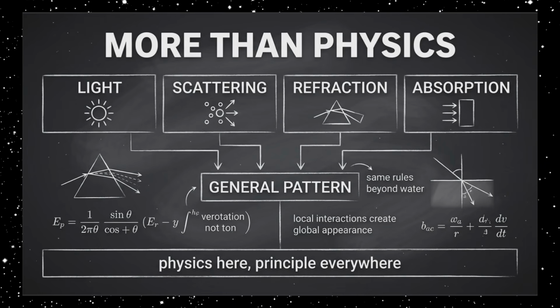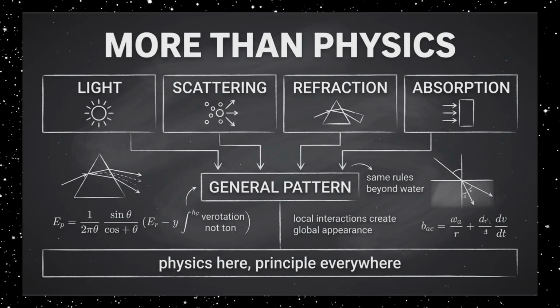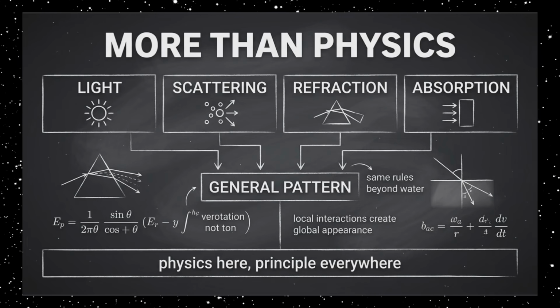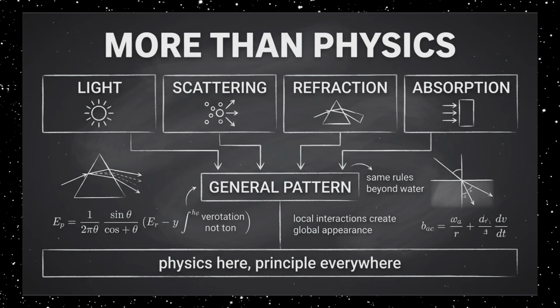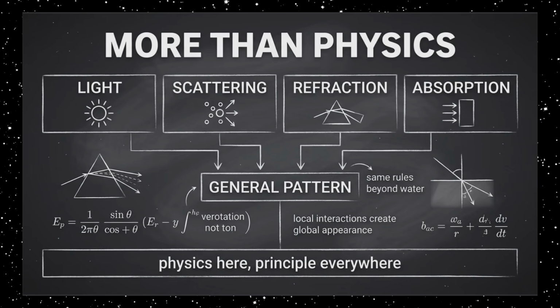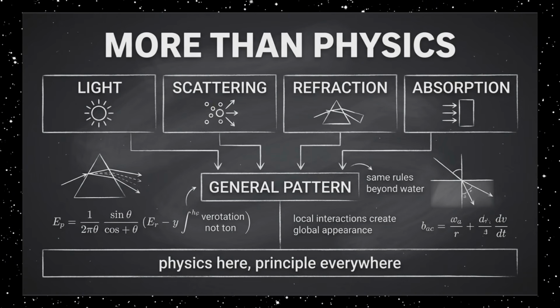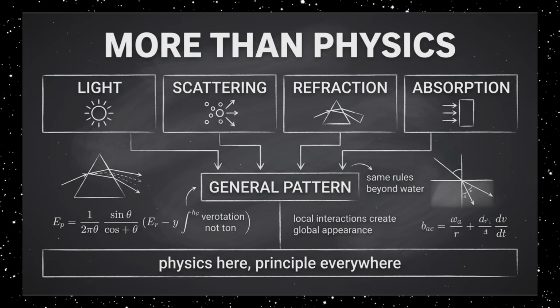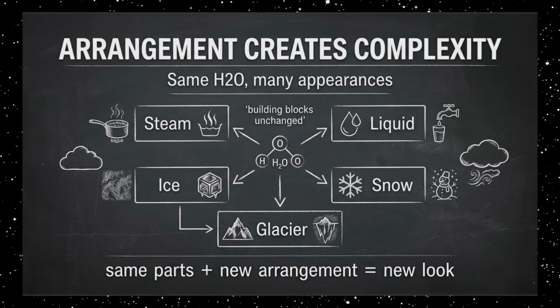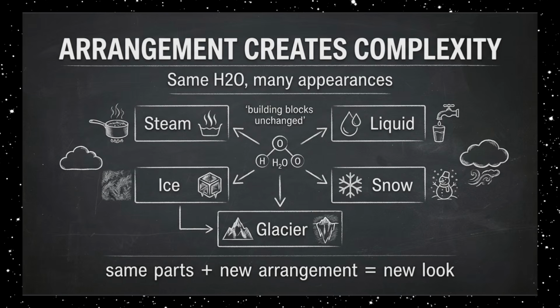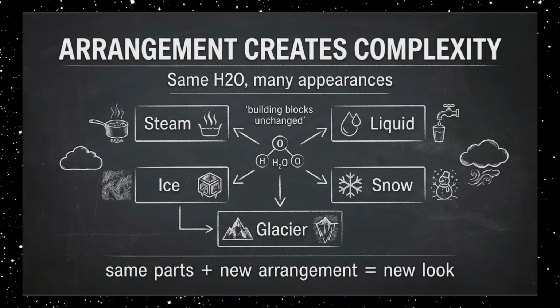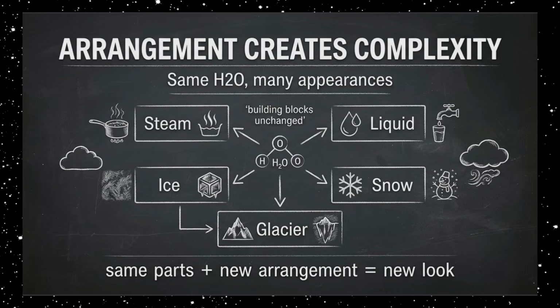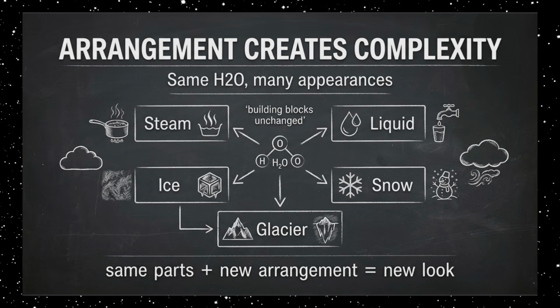I want to take a deep breath here because I want to point out something important. We have been doing physics: light, scattering, refraction, absorption, all of that. But what we have actually been doing is much more general than physics. We have been showing how the same building blocks can produce wildly different appearances depending on how you put them together. We have been showing how complexity emerges from arrangement.